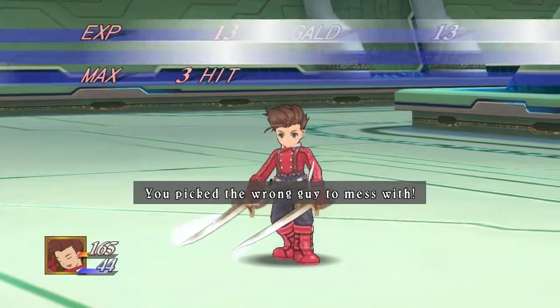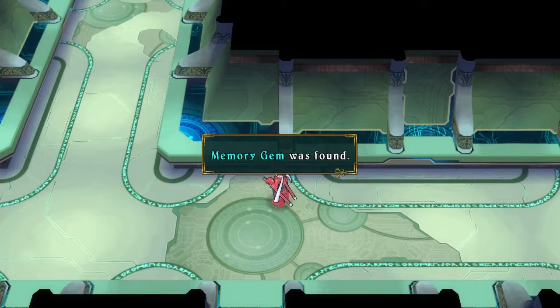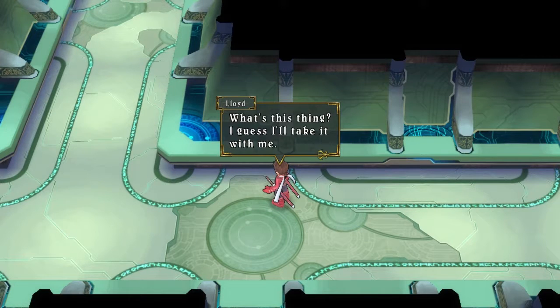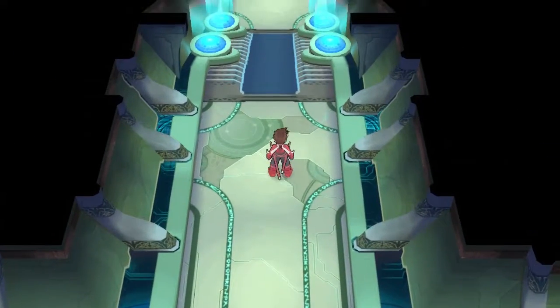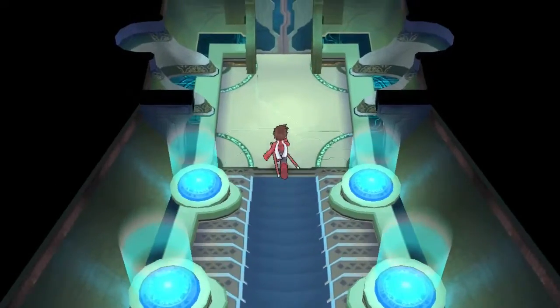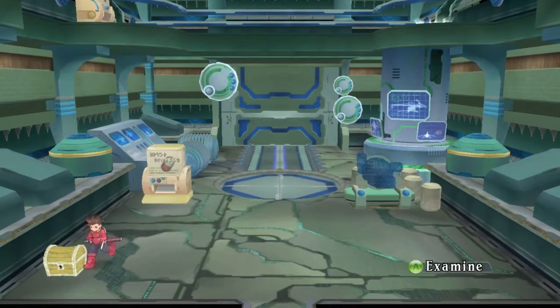You picked the wrong guy to mess with. And I already used up both of my breads for sandwiches, didn't I? Oh, I guess memory gems are still a thing then. What's this thing? I guess I'll take it with me. I don't think we can go down here, can we? Oh, yes we can, and there's a treasure chest in here.